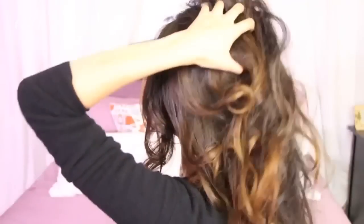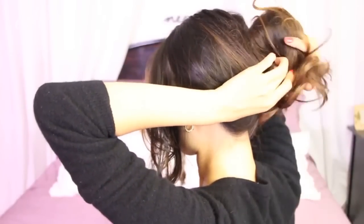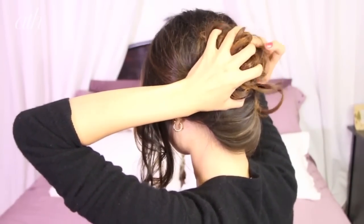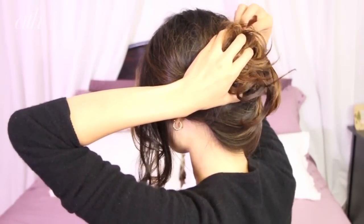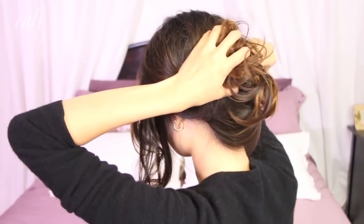To begin the first look, I am leaving out a couple of sections of hair just framing my face, and with the rest of my hair, I am twisting it slightly, folding it up, and holding this down in place, squished right on top of my head wherever I want the bun to be, and then grabbing bobby pins with my right hand and securing it down wherever necessary.